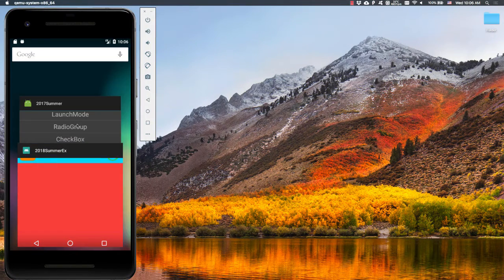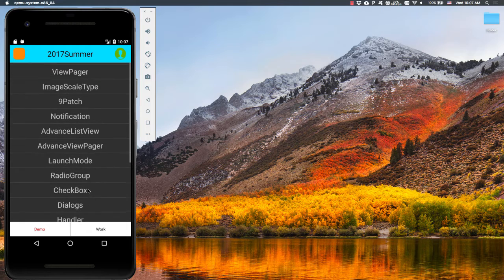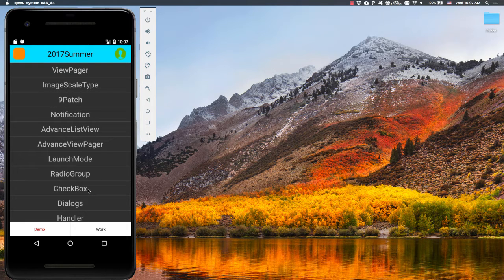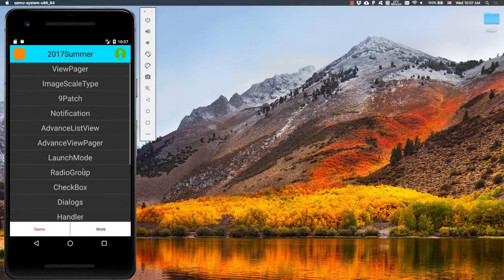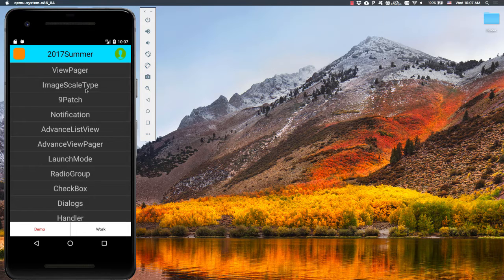Let's switch to the logic. When you scroll the list view, the system will build items one by one in order. Our eye cannot see it because it's very fast, but the items are created one by one, and this is item zero, starting with 0.